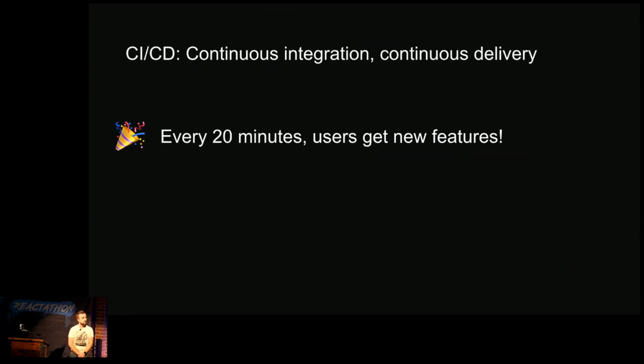Another reason that this was important for us is CI/CD, or continuous integration, continuous delivery. All those engineers at Flexport that are writing all that JavaScript, they like to ship it to production and get user feedback really quickly. And our users love that because we deploy every 20 minutes. So every 20 minutes, they get new features or bugs, depending on who wrote it. Just kidding, we don't write bugs.